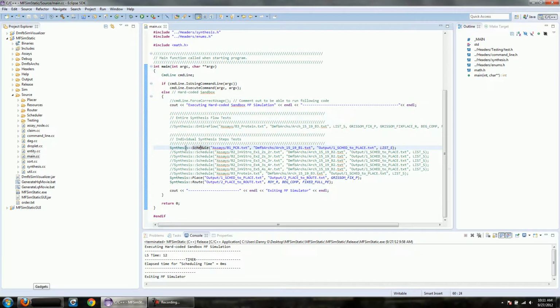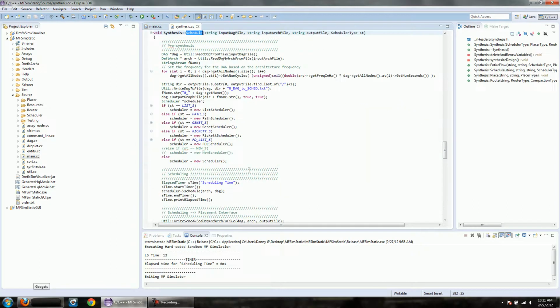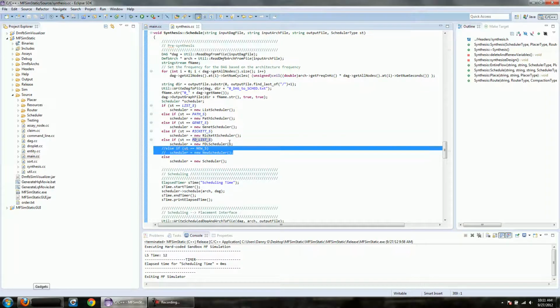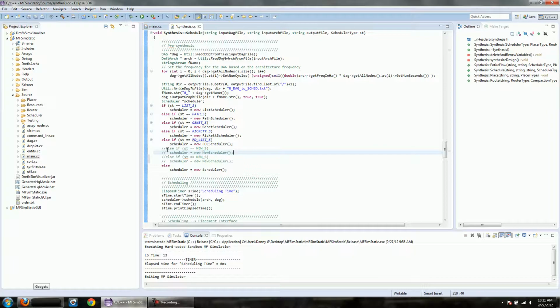Now that we have those in there, there are two places that we need to modify next. If we go into schedule, we'll see that in this big if else statement, this is where we specify which actual scheduler is selected. So come down here and we can just copy and paste this line of code. Now it's a new scheduler, so I'll say my scheduler instead. You see it recognizes that now. And then we'll give it my scheduler, which doesn't exist now, but we'll create that in a second. So go ahead and copy that.